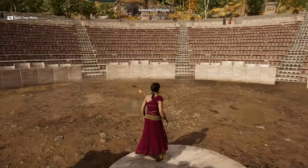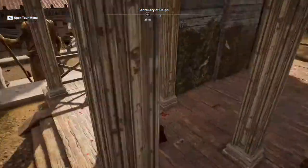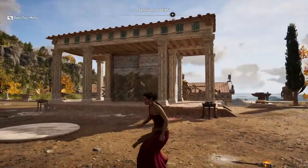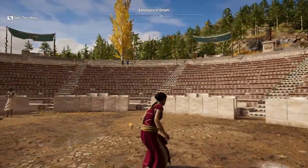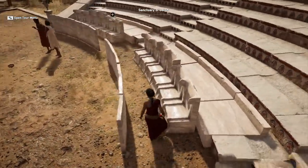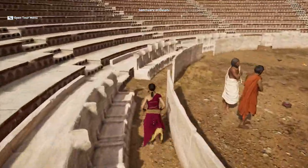Despite the name, the orchestra was not for musicians — it was for the choir singing and also for the actors. We have here another wooden proskenion and skene behind, but as you can see it's a very temporary, not architecturally important element. The key elements are the orchestra and the seating area — the koilon. Notice the first row of marble seating, which we call the prohedria — reserved for VIPs and important guests.